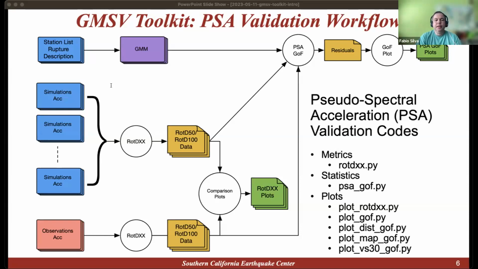We can also use the earthquake description, which describes the rupture, which we're going to cover a little later, and a list of stations to calculate ground motion models. So, for example, how does that compare to the NGA West 2 models? The broadband can do that, and those can be compared to each other. So we can compare simulations against observations, and ground motion models against observations, to see how they perform. I can compare two different sets of simulations. Any two of those can be compared and a goodness of fit plot can be constructed, basically showing how these two data sets compare across a range of stations. So again, before, everything was done inside the broadband platform, but it was not truly accessible from the outside.